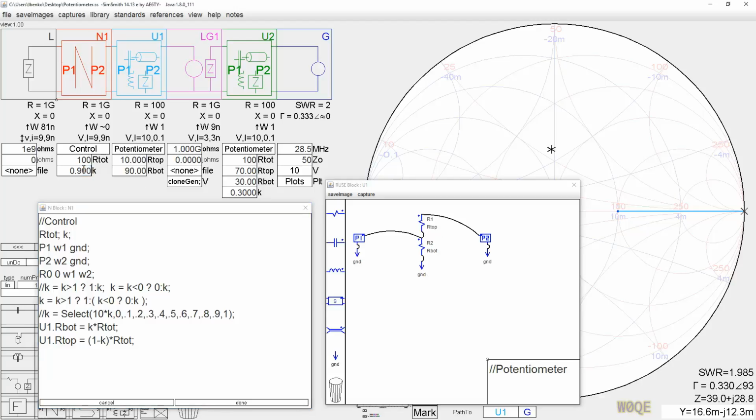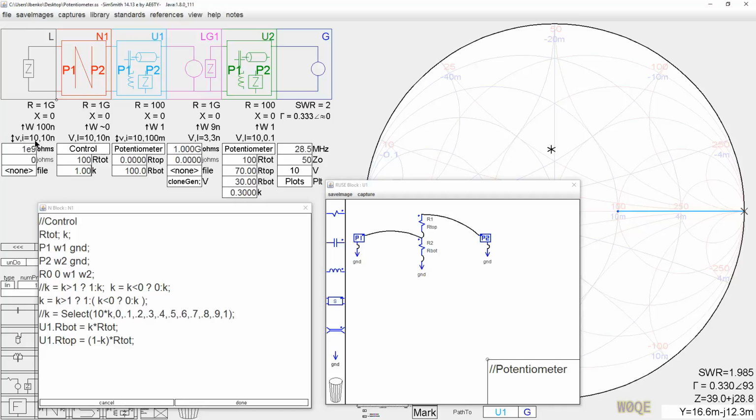So if I set this thing down to 0, we're at the bottom of the wiper. We have the bottom being 0, the top's 100 ohms. As I turn my dial up 10% of the way, the bottom is 10 ohms, the top one is 90 ohms. 20, 30, 40, 50, 60, 70, 80, 90, and all the way up to 100%.